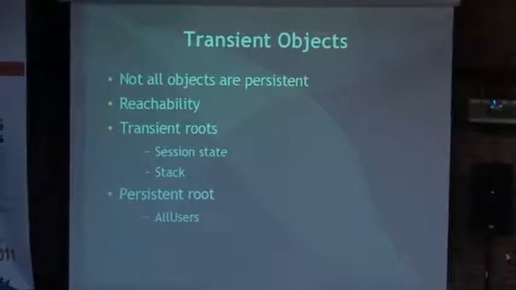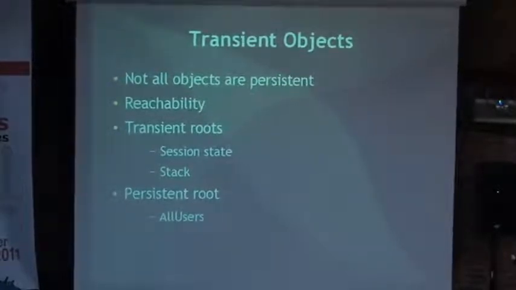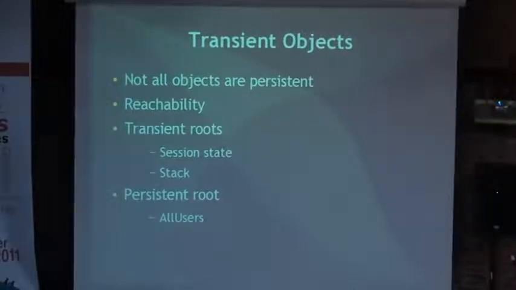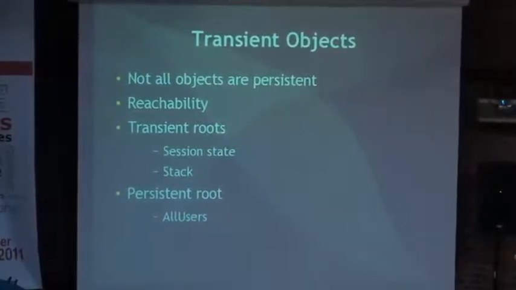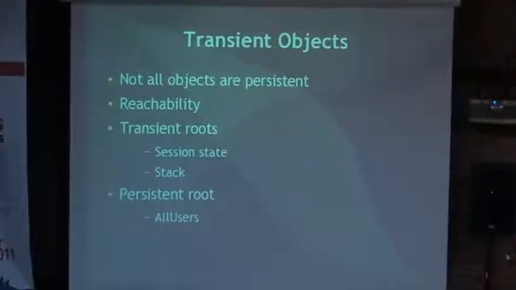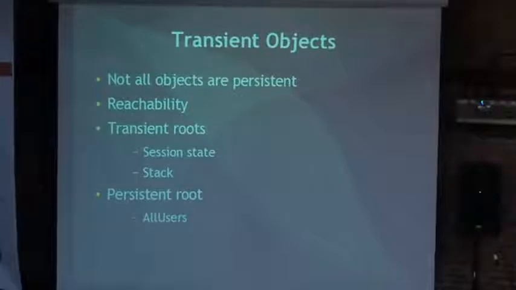And which objects are transient and which ones are persistent are defined by reachability. In Smalltalk in general, and Smalltalk-like languages, the life of an object is determined by reachability from some set of root objects, often a single root object. So if you can traverse a path from the root object to the object you're talking about, then that object is live. This is the principle on which garbage collection works. If you can't reach the object from any of the live roots, then the object can never be reached, and therefore is garbage.